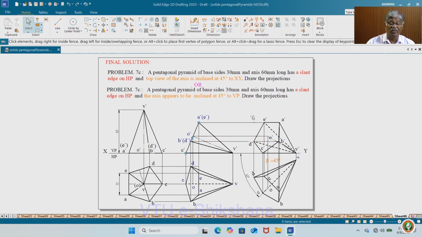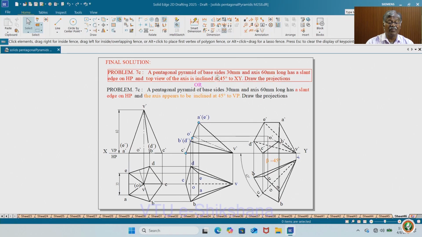So I will just give one more version of the problem here. We can refer directly to the slant edge on HP instead of VP. You can give information to the axis, or I can give it directly to the slant edge.